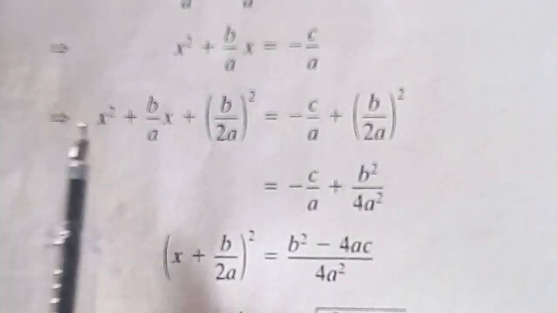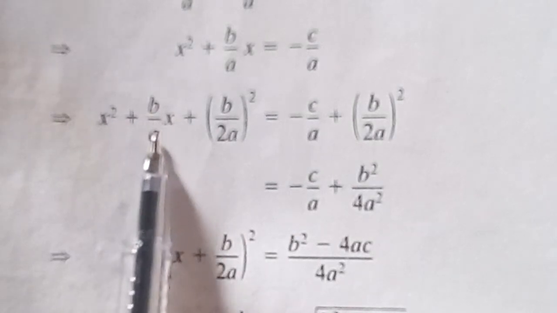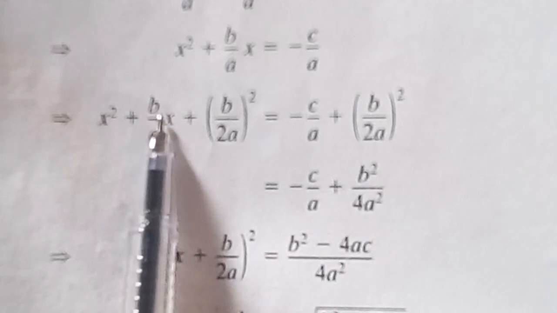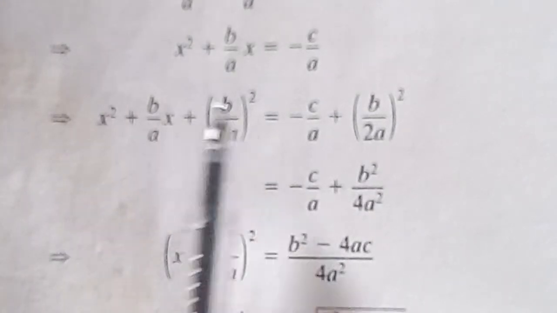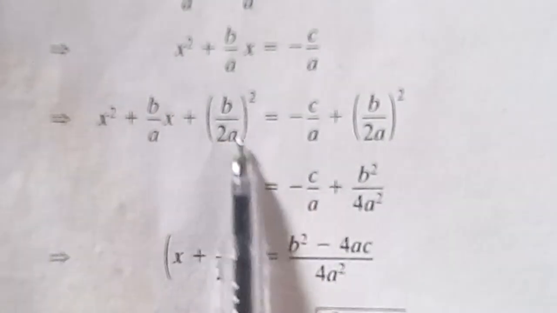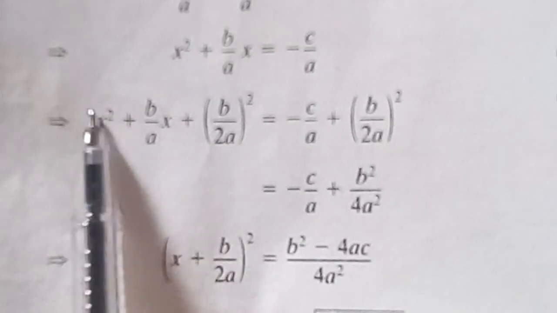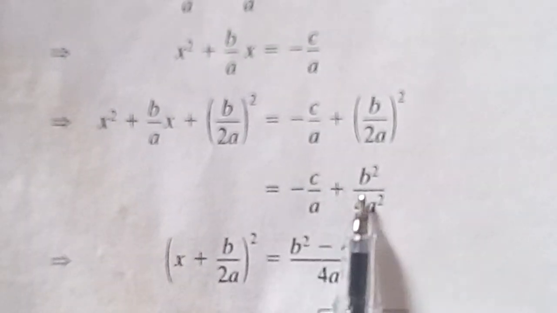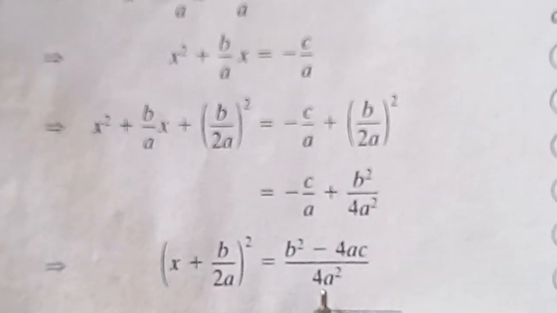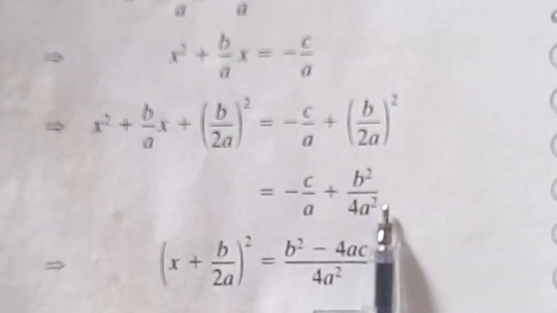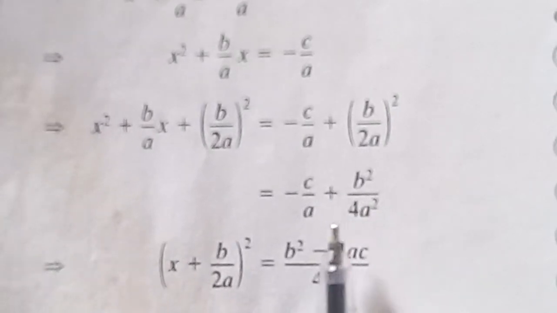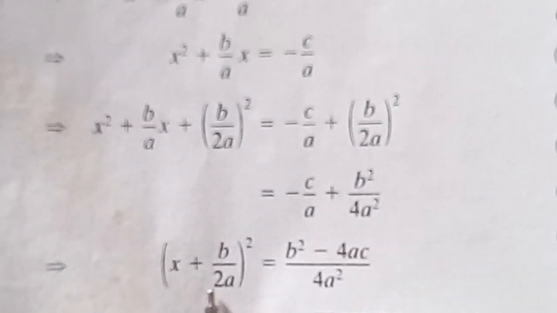Now, as I used to tell you earlier, for better understanding, you just take this b over a x off, this x and its coefficient, you just take it off, so that you have this and this alone. So having this and this alone, you now have x plus b over 2a all square equals what you have here. Now what you have here is solved to give this. Hope you know how to solve using LCM. The LCM of this now is 4a square. You get this from this.